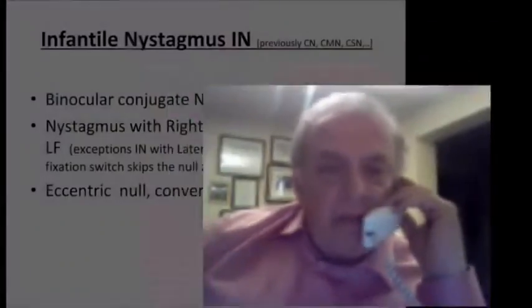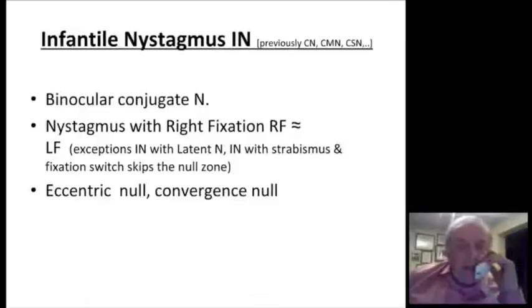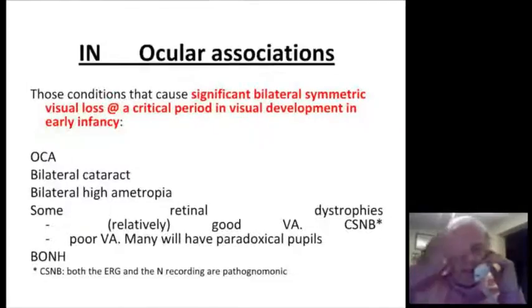The condition called infantile nystagmus is a bilateral conjugate nystagmus where the nystagmus with right fixation is about the same as with left fixation, except if there's strabismus. It has an eccentric null and a convergence null.